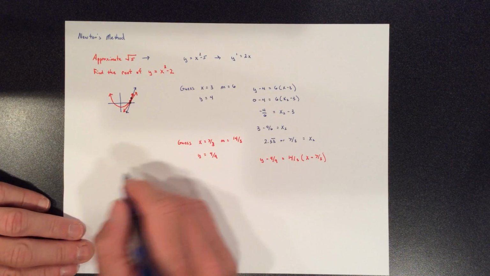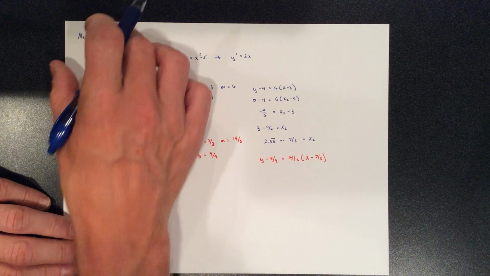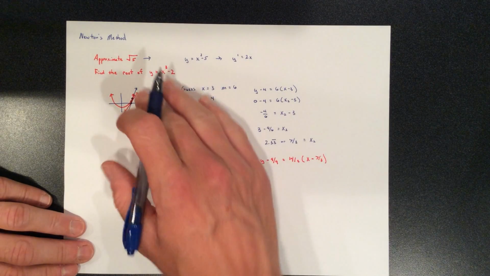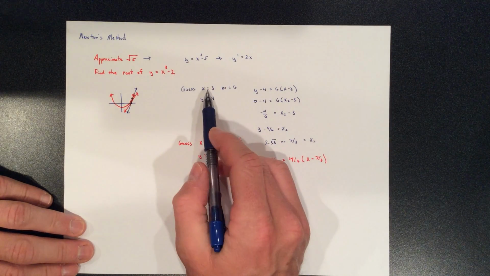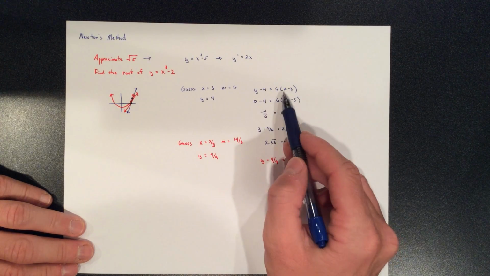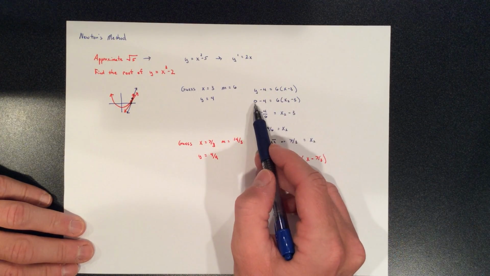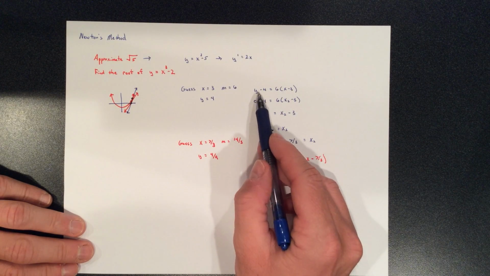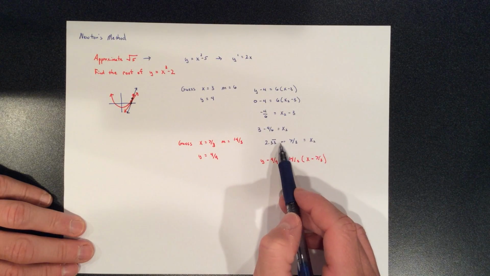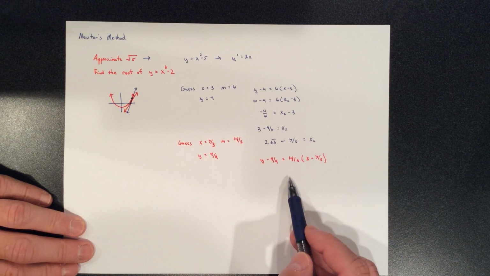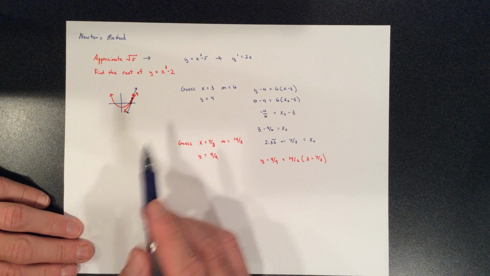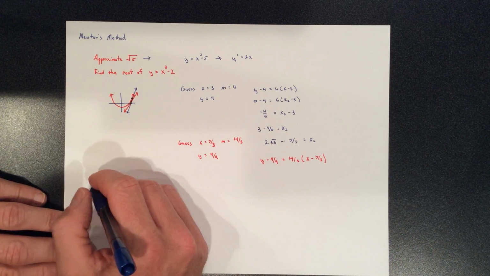And again, now we're going to take you to the formula. Again, if you just looked up Newton's method, this is probably the first thing that's going to come up. And I just wanted to show you what we're doing here. Guess, find the slope, find the y value, find the tangent line. Find the 0 of that tangent line. Finding the 0 of the tangent line is letting y equal 0 and finding x. Find the x value, start all over and do another iteration. If you keep doing more and more iterations, you keep getting closer. But what are you doing? You're always just taking a line.